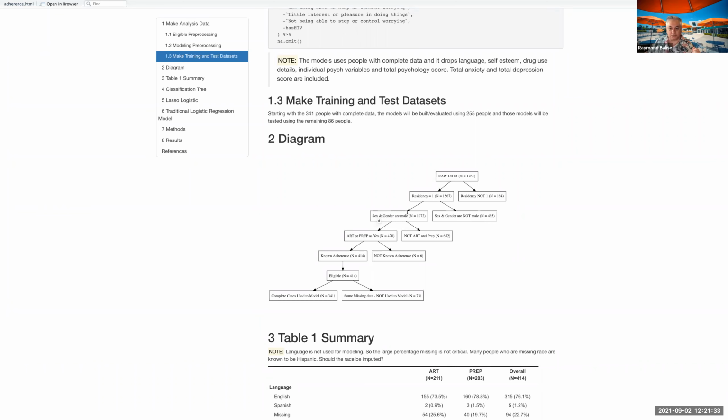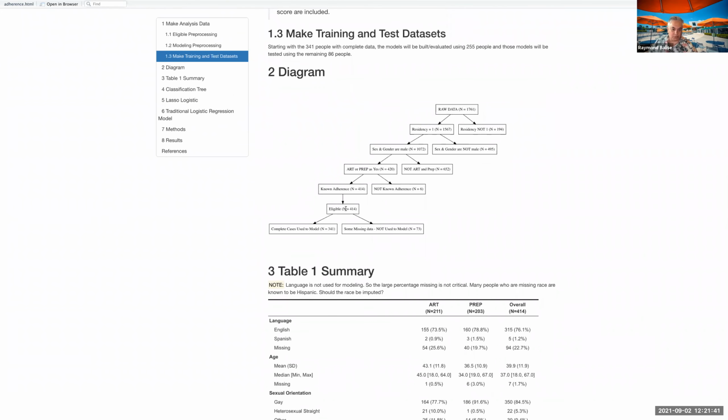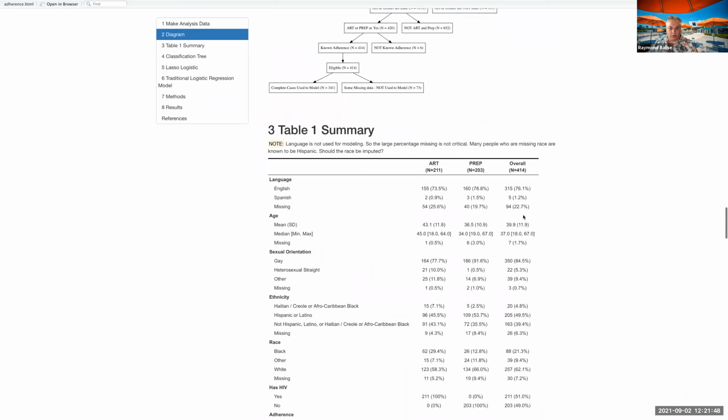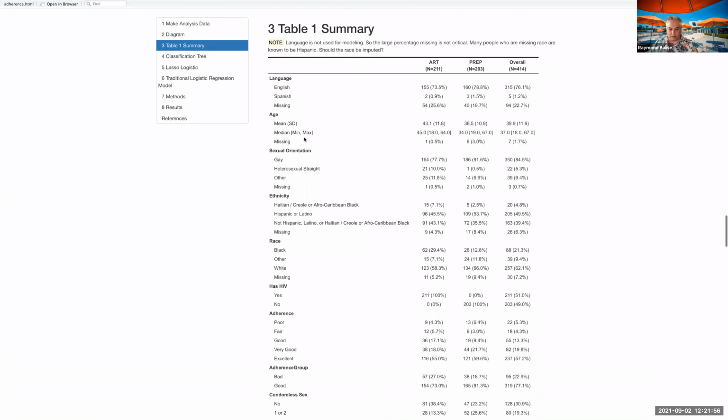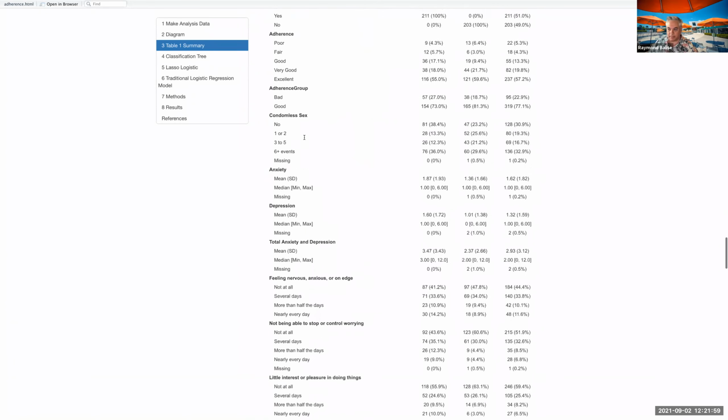The sex and gender, some people are needed for the analysis, others aren't. So I just go through all of the steps and I end up with an eligible set, and then I check for missing data. Then I give her a table 1, which is showing the ART group versus the PrEP group. So again, the 2 different medications. All of the demographics are laid out here.